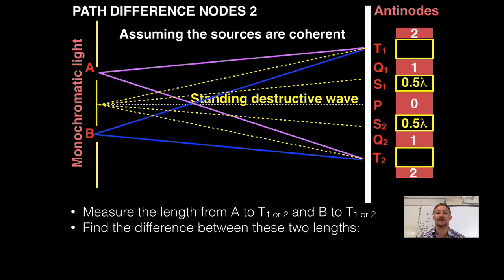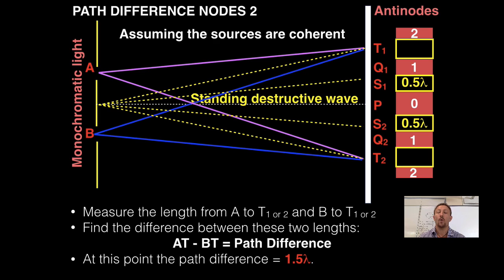Now in this case, when I take the 2 lengths away, AT minus BT, the path difference will not be half a wavelength, it will be 1.5 wavelengths. So as a result, we can call these nodal points 1.5 wavelength differences. If the wavelength is 2 meters, the difference between AT1 and BT1 or AT2 and BT2 is going to be 3. Noting that 2 will be for the one wavelength and then a half for the second bit, hence it's 3 meters.